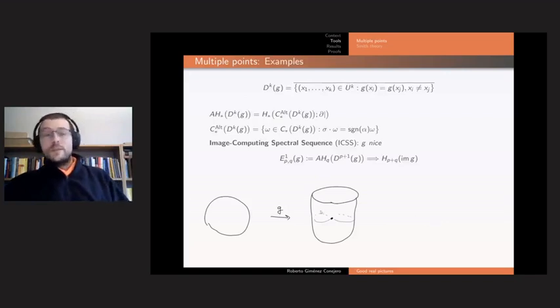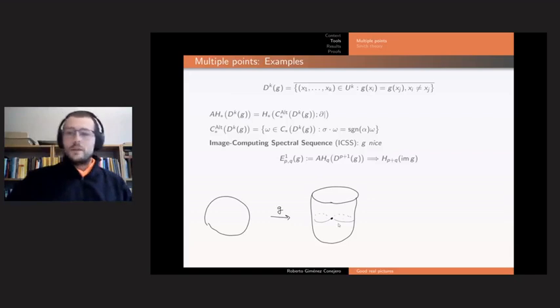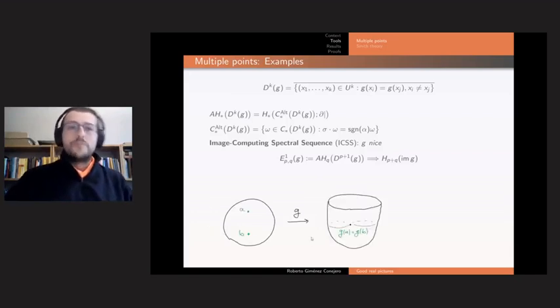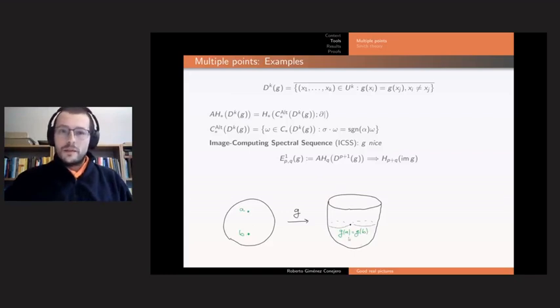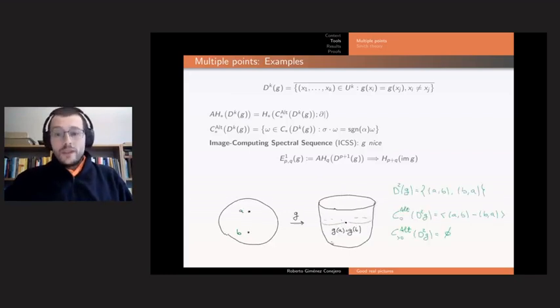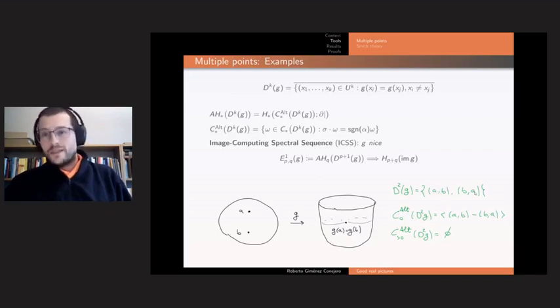So, in the previous example, this kind of cusp, the stable deformation of the cusp, you have these A, B points that go to the same image. So the double points are going to be this AB and BA, pairs of points that go to the same image, but they are different. And then you take the closure, but in this case, it is the same.